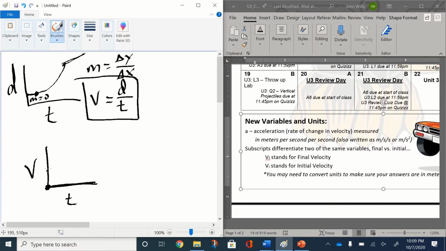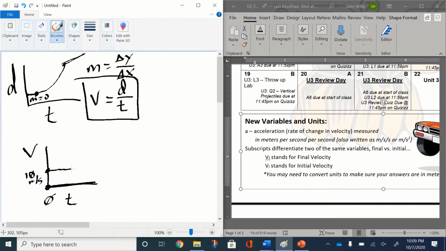If you start with a y-intercept, let's say, of 10, let me erase that velocity. It's a little bit big. I'll move it up here. But if you start with a velocity, let's say, of 10 on your y-axis, that doesn't mean you're starting 10 meters away. It means when you start recording time at t equals 0, you have a velocity of 10 meters per second, miles per hour, whatever it is. If it's a flat line, it means you're maintaining 10 miles an hour, 10 meters per second.